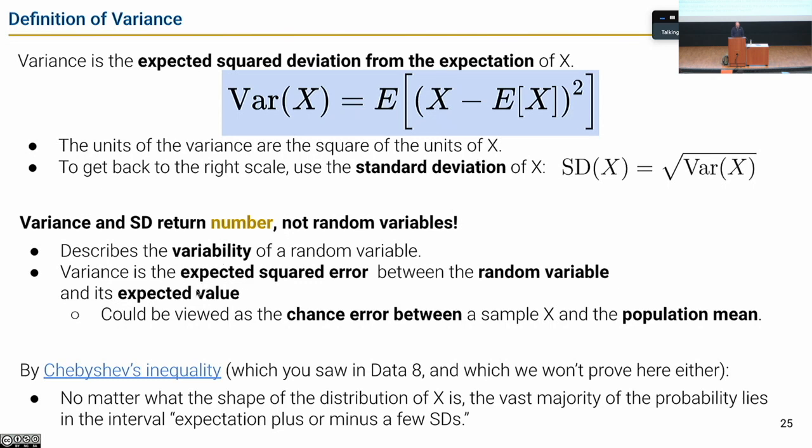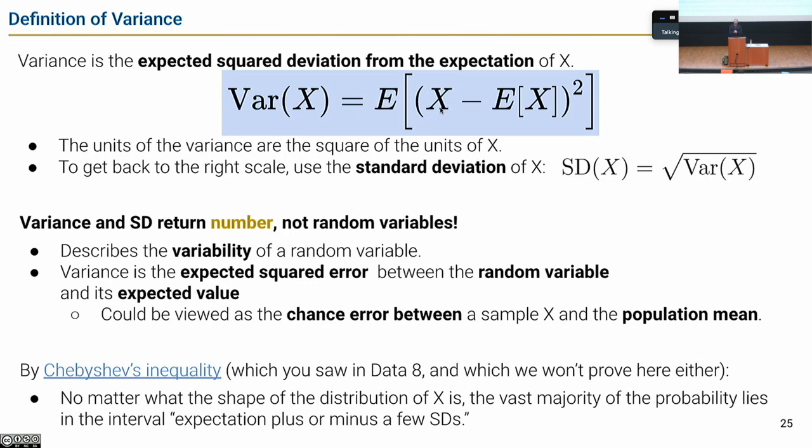We already defined it. One thing that's kind of neat is you can think of this variance as a notion of error, because it's the squared error between x and its expected value. You can sort of think of the expected value as a good guess for x. That's what you're predicting. And then x is its actual value. Variance is a notion of squared error in that sense. This is important because in the next lecture, we're going to use this definition to formally break down the bias-variance trade-off, and we're going to use this exact definition. This is a general tool of probability.